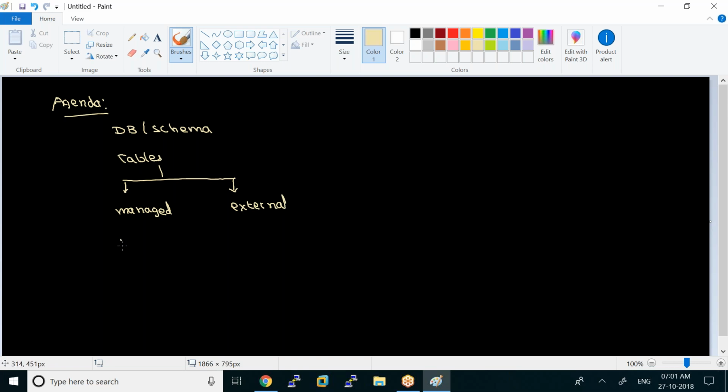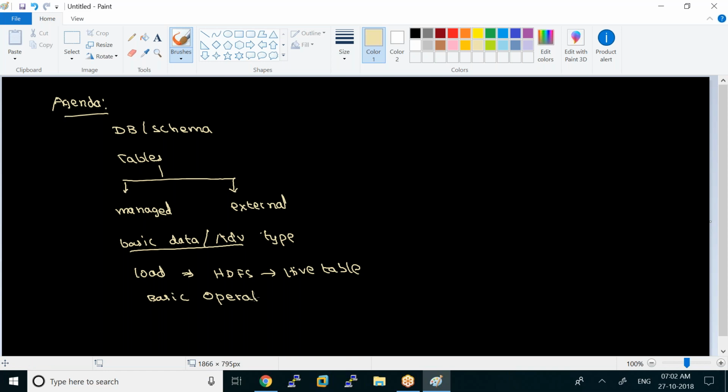And we are going to discuss some basic data types and some advanced data types of Hive, with respect to arrays and maps, along with integers, strings, and so on. Followed by that, we will be discussing how to use the load statement to load data from an HTTP request into this Hive table, and some basic operations, like the select operations and so on. So this is the agenda for today.